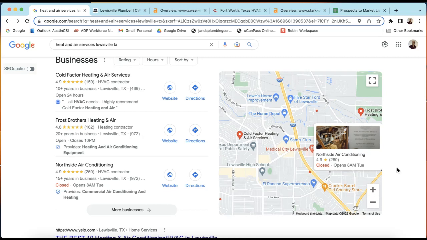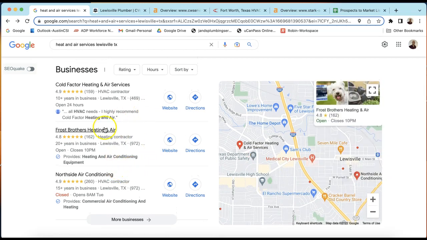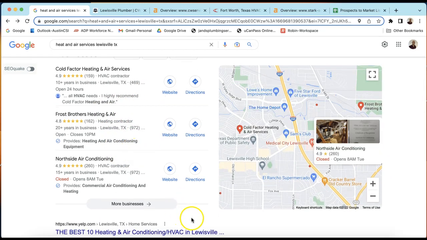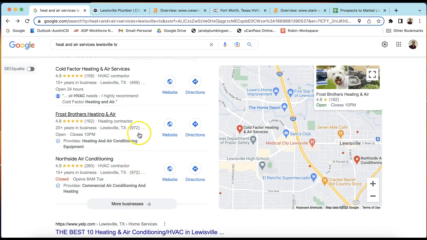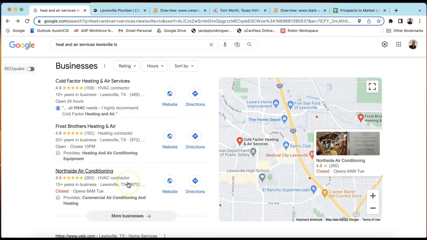Once Google sees you more often than these competitors, the more likely it is you could outrank them. And the goal is to be in the top 3. Sometimes there's 4 here, but to be in the top 3. Much like the organics, people don't go on to page 2 or 3. People don't push this button here for more businesses. It's the first thing they see. So the goal is to be in that top 3 with your citations. So think about increasing your citations with directories.